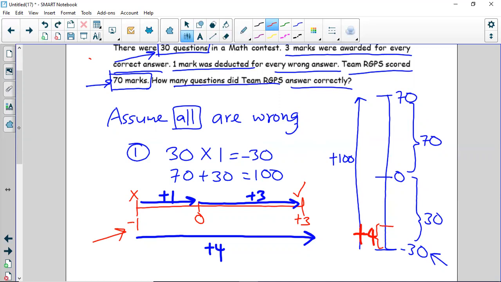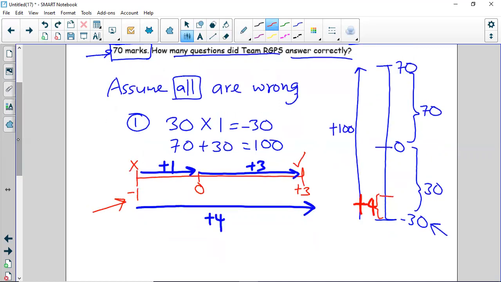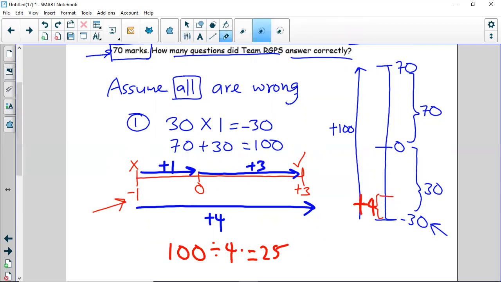So I take 100 floors because my leaf has to go up 100 marks, 100 levels, and I divide by 4, right? And you have to replace how many wrong answers with correct answers? You have to replace 100 divided by 4, so you have to replace 25, okay? 25 wrong answers with 25 correct answers. And that's how you solve the problem.